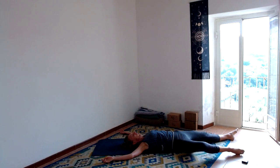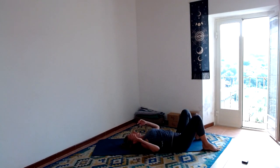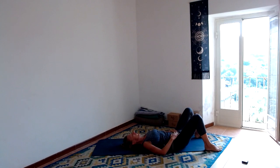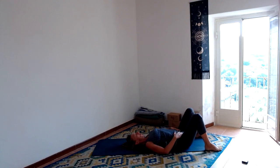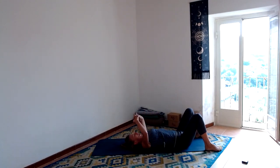And then let's slide the feet onto the mat. You can bring the arms back as well. And then a couple of times press the lower back onto the mat. That's your exhale. Arch the lower back away from the ground. That's your inhale. So the pelvic rock movement. Exhaling, flattening, letting lower back broaden, and then arching.